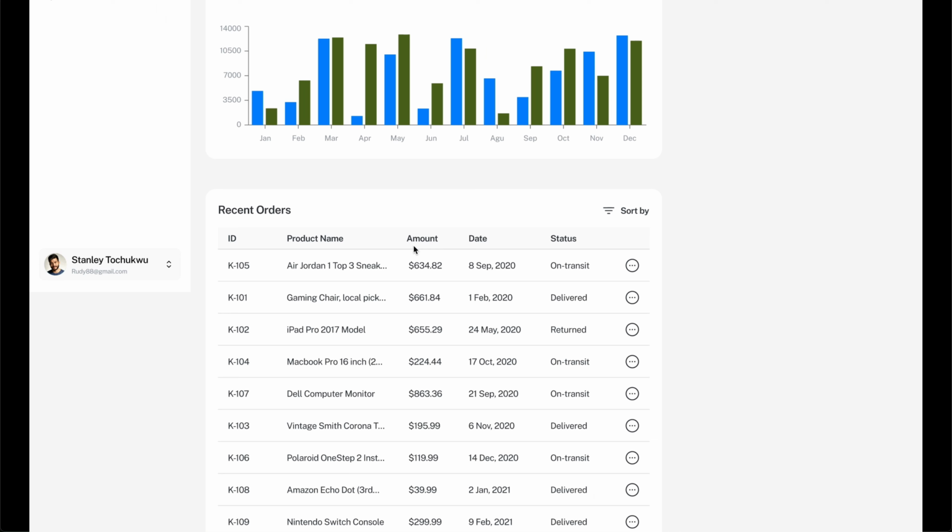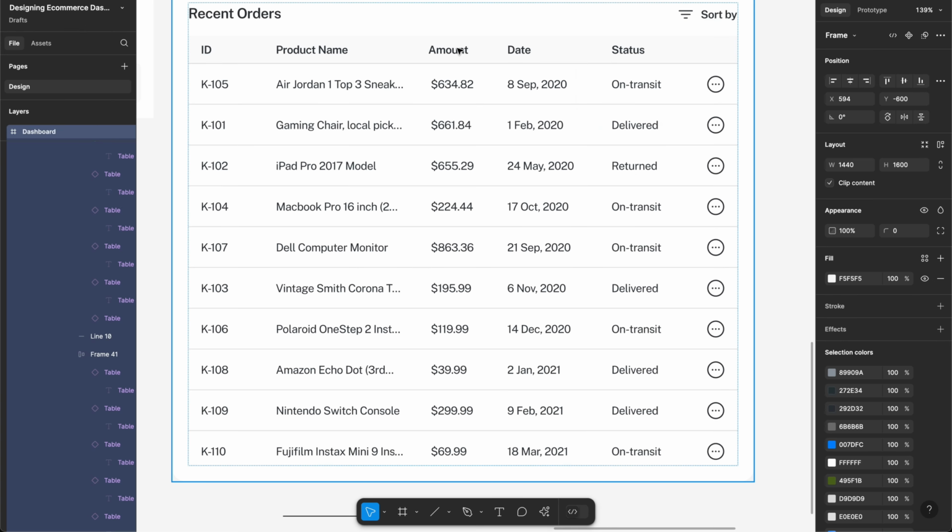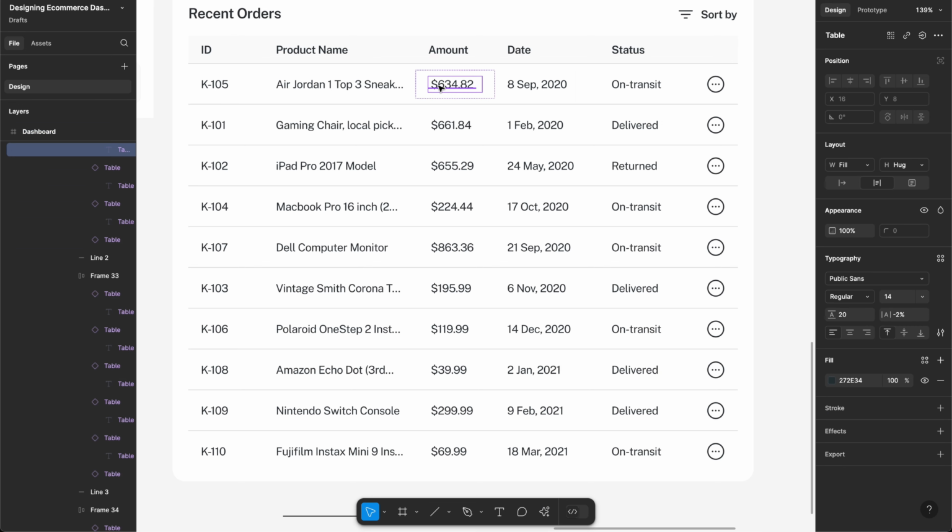But I actually see something slightly different. I can see the amount is not aligned properly with what I have over here, and I just noticed that now. I'm sorry, but these slight things bother me sometimes. Well, that's because there's a space. Aha, so that is from the content itself.